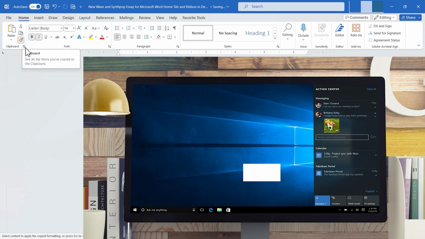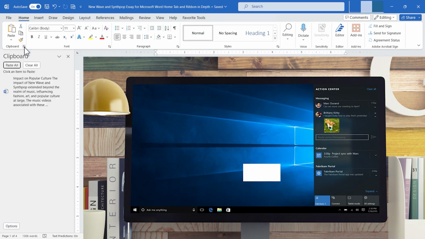This is called the dialog box launcher button. And there's one here, and several other groups also have dialog box launcher buttons. In my opinion, that name is way too long, so I just like to call it the launch button or launcher button. So I'll click on this launch button, and it opens up additional tools or options that couldn't fit here inside the group.